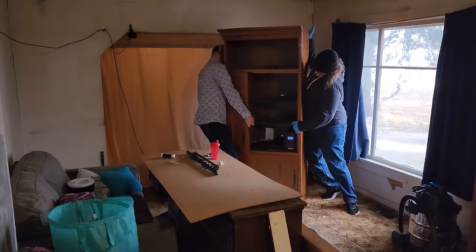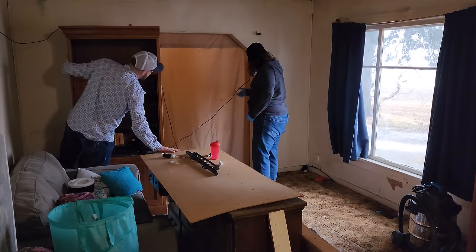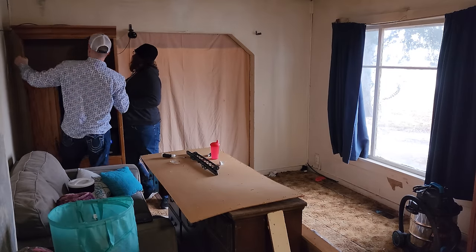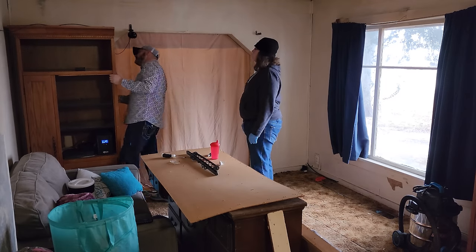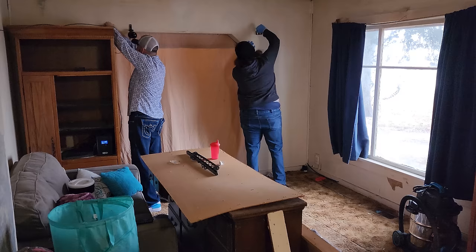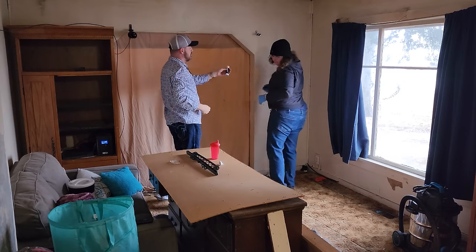And as we move stuff, we're cleaning as we go because this room is so small. You can't really take everything out of it, then clean it, then put everything back because there's no room to put the stuff that you're moving. So this was a case where, since we know we're moving that giant entertainment center, it would be move part of it, clean the area behind it, move the second section, clean the area behind that, then put the top on, then move the couch, clean the area around it. It's a slow, tedious process.